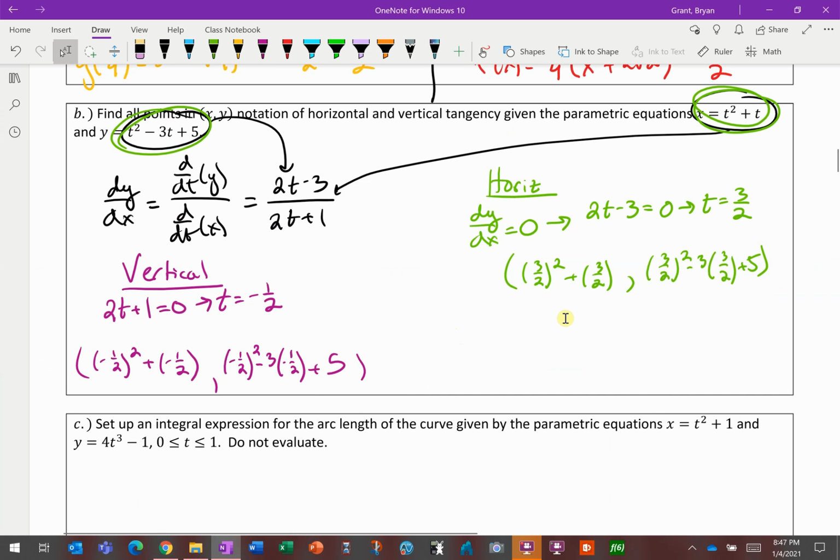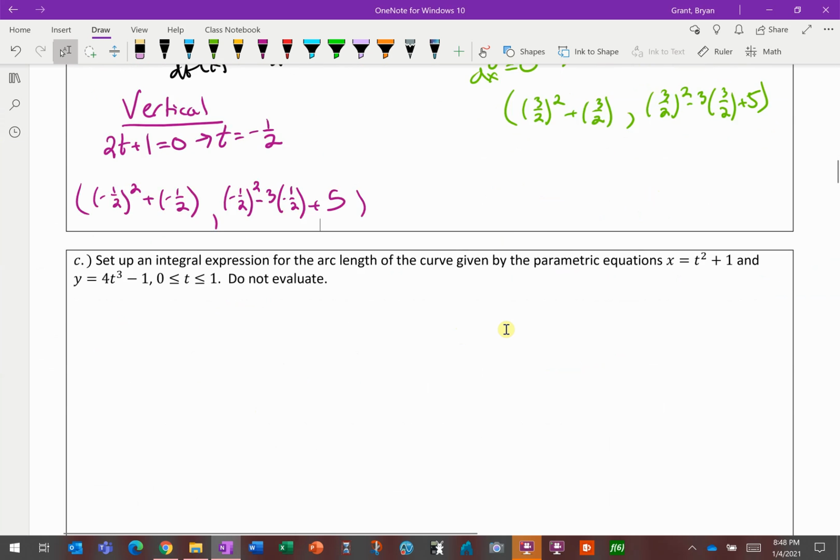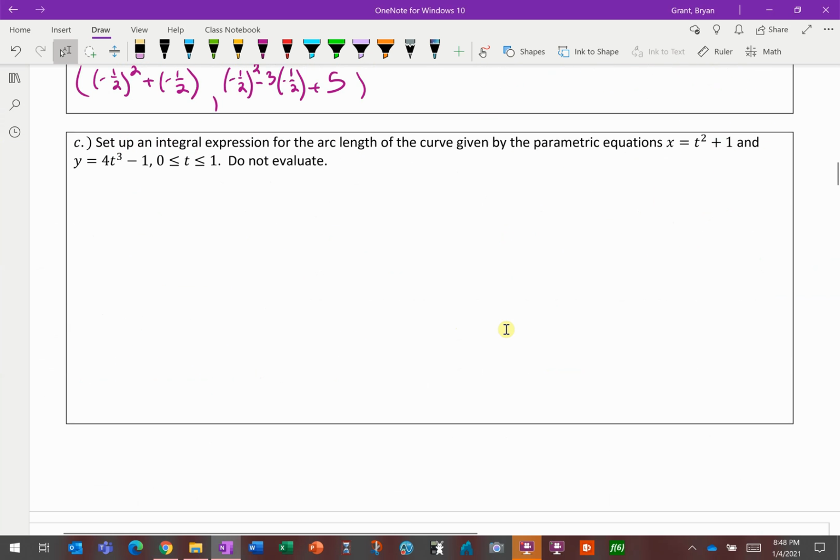Now, if you wanted to check the x-y coordinates, you could, of course, do the math and graph the point x comma y. But I'm pretty convinced we did it right since we already checked the time values. The rest is just algebra. Really, it's not even algebra. It's just evaluating an expression, and so I really don't want to go through that. So I think that's pretty good so far. And now we are on to part C.